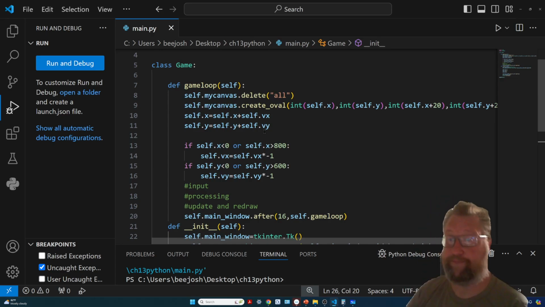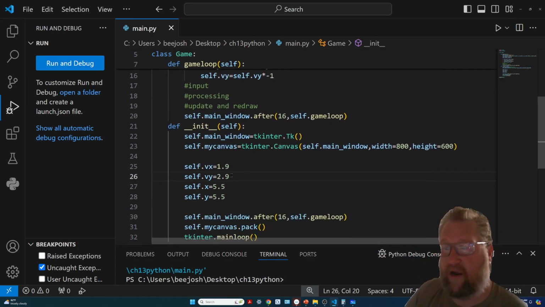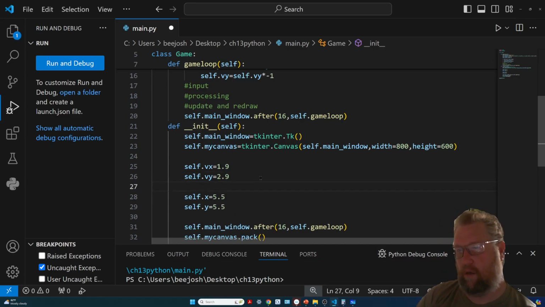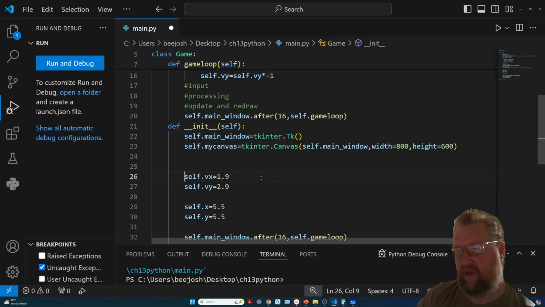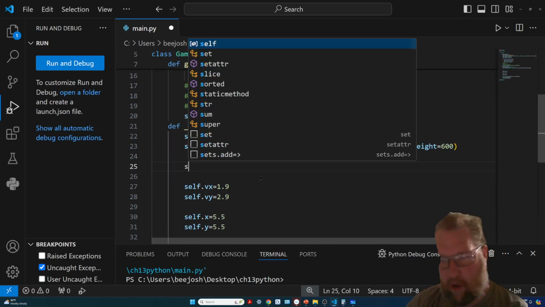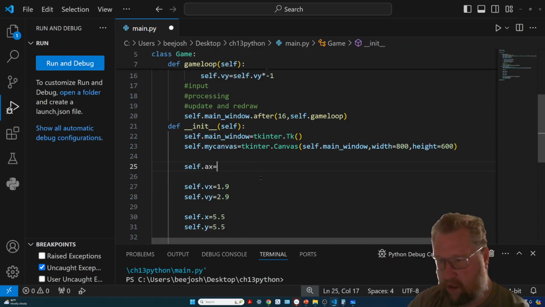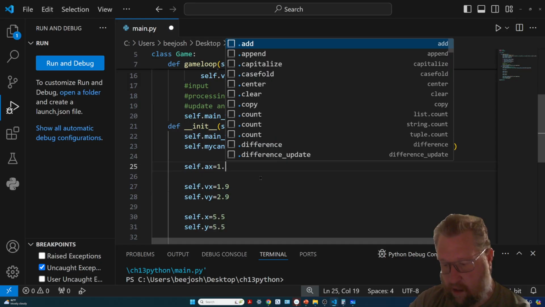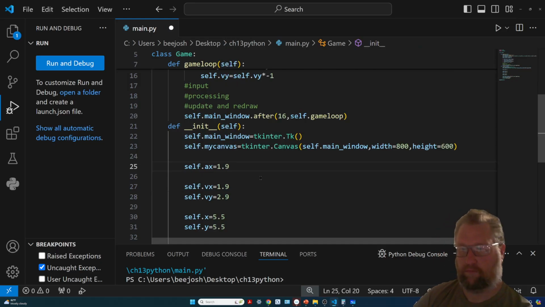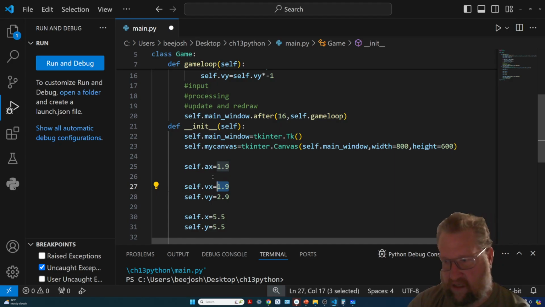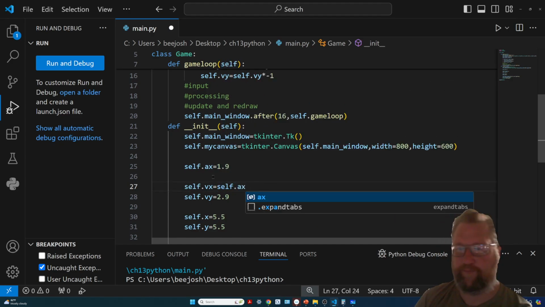Let's implement it. So now we're going to go down here and we're going to say Vx and Vy are always dependent on acceleration. Self.ax equals 1.9. Self.vx is equal to self.ax.